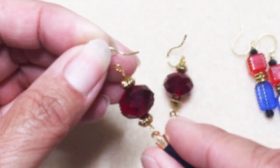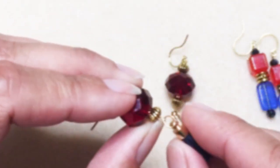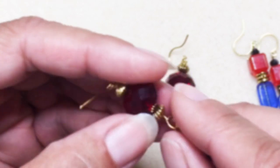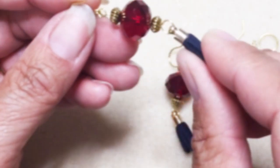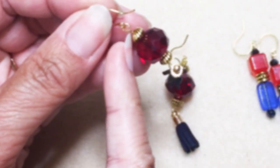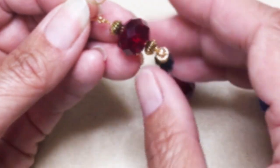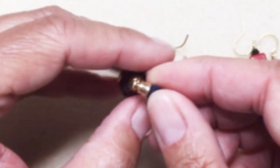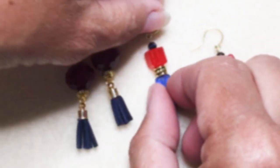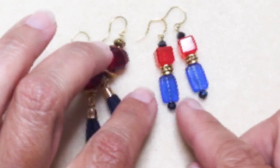These are super easy — the only thing I needed to add was an eye pin. There was a little tricky part because the end of the tassel needed a big loop — about a 5mm loop — which required about 5/8 of an inch of wire. So I used an eye pin and started from the top: put it on my ear wire, added a spacer, the crystal, a spacer, then trimmed the wire to 5/8 of an inch and made a loop for the tassel. This was a challenge to create with this kit because it's just not my favorite color combination, but I think these came out really cute.